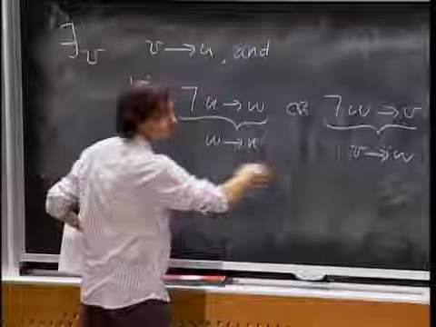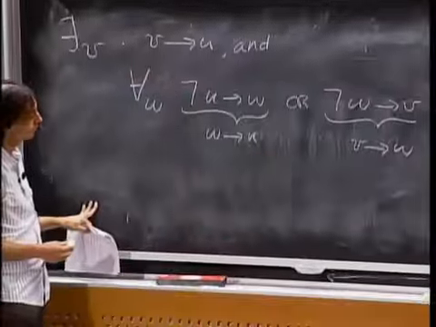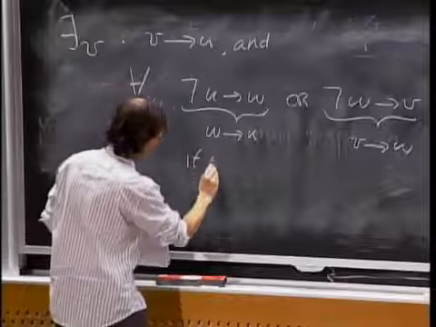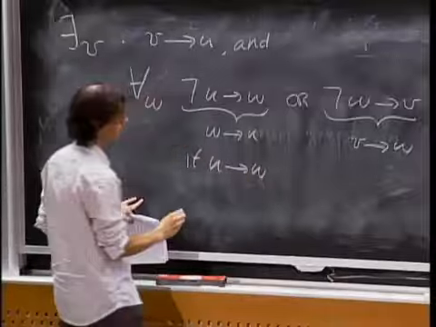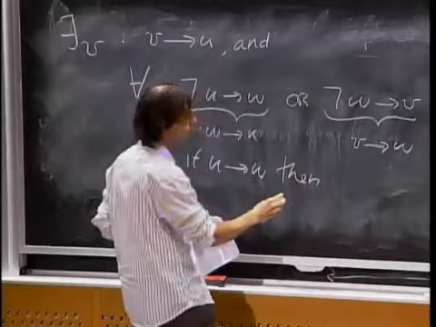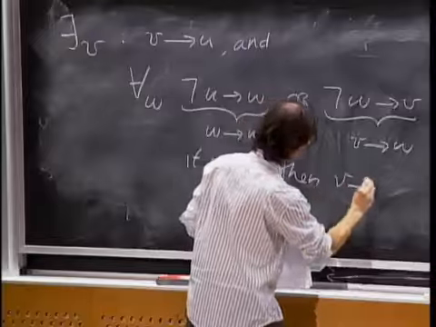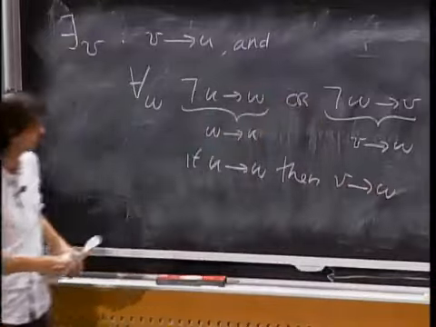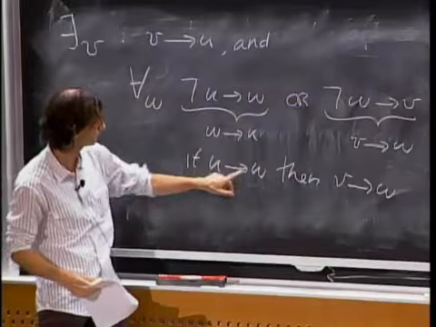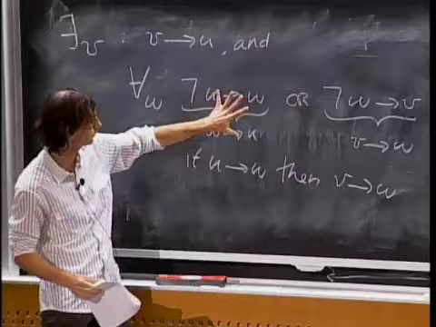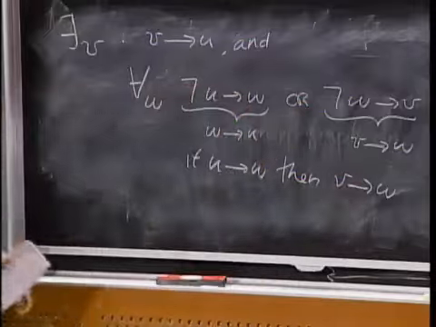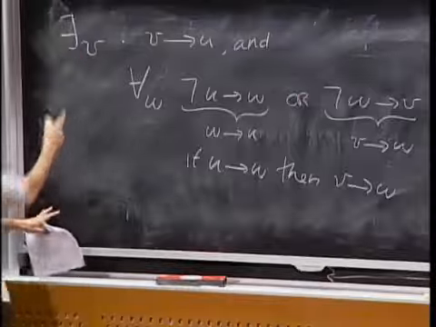We can rewrite this logical expression once more. We can also say that, well, if U pex W, so this is not true, then it must be true that this one holds. Because if that's not the case, then this condition is not true. So if U pex W, then this is not true. So then it must be the case that that is true. So V pex W.